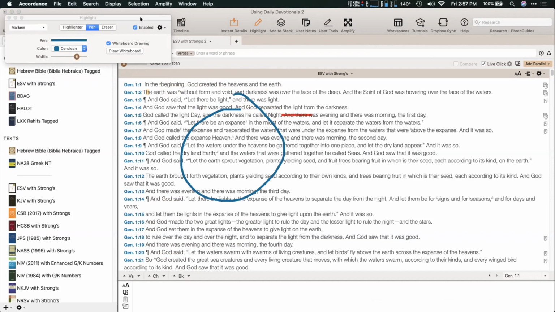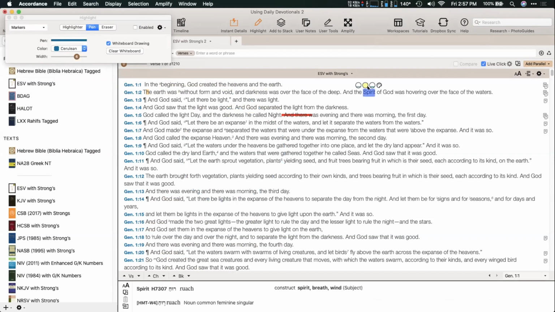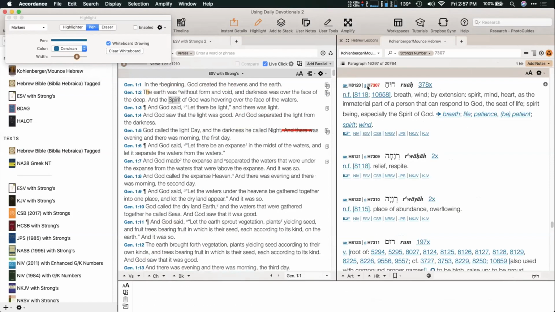Let me do this. Let me enable this. Hey, Mark, you can also write beyond your text window there. Yeah, so like you could connect things from your text there to your lexicon. Yep, absolutely. So with my whiteboard here, let me go back to enabled and clear it out. But yes, I can highlight something here, and I can point across these two zones to a completely different zone to interact between the two.